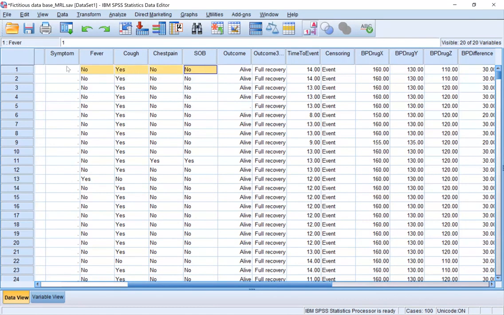So for this patient, entering the code 2 will be easy, cough, because the patient has only cough. Let's go down, and here the patient on the 11th row has 3 symptoms: cough, chest pain, and shortness of breath. So for this patient, our option is to go back and give a 5th code that says cough, chest pain, and shortness of breath.